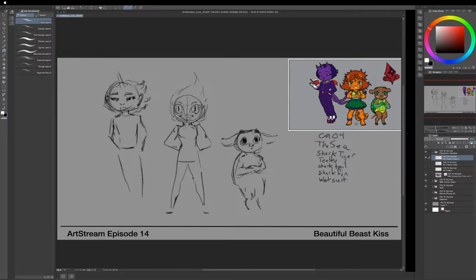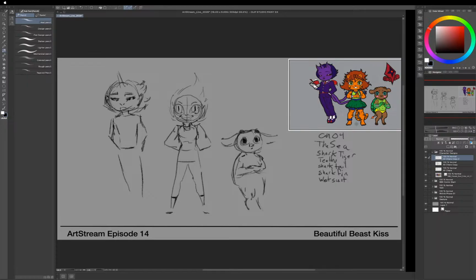Again, the wetsuit comes to about the neck, and a tank top, like a loose shirt over that. The wetsuit comes down to maybe just above the ankle.